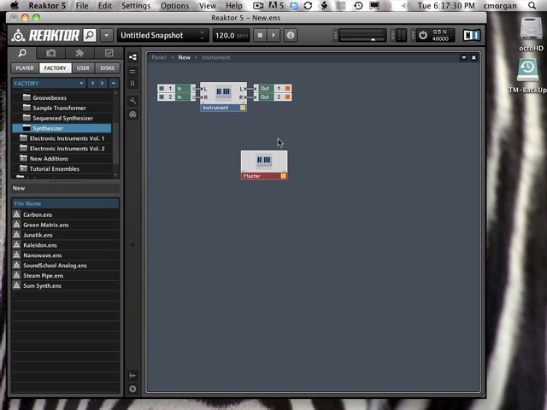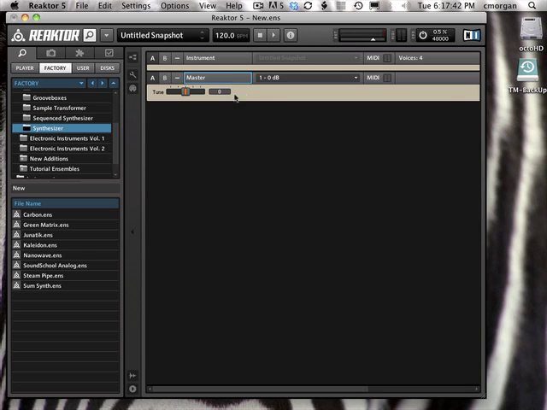So what we're looking at right now is the structure. There are two types of displays. You have the structure, which pretty much contains everything, and then there's the panel. This icon here showing these boxes connected toggles between those two views. So you see there's our instrument that we created first, and there is the master that I just created. And again, it serves no function except to give me a slightly wider display there. Makes it easier to work with.